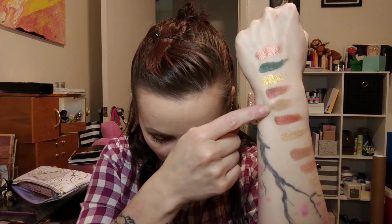You know what? I want to say the green one is matte. I want to say it's matte. So starting at the top, there is Boss Lady, that green one called Eden. Right underneath it, Ultra Gilded, Fembot, and then Ultra Extra Basic. What does that have to do with anything? And then the bottom row here. Oh, so pretty. I'm just really, really happy with this palette, if you couldn't tell. Thank you, Kat, for sending it to me.